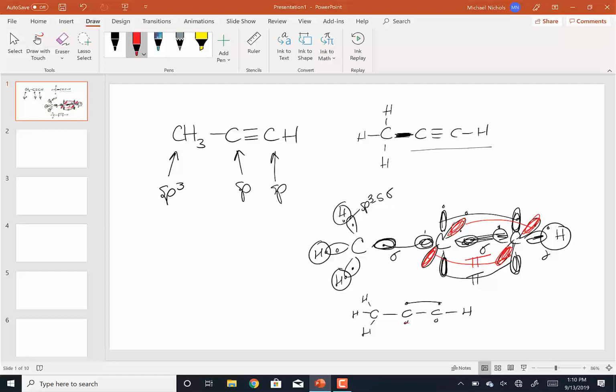And so that would be the equivalent of doing that. And so that's what a triple bond would look like. You have 2 pi bonds, 1 sigma bond, and then in this case a sigma bond to the CH3, and a sigma bond to the CH of the triple bond. And so if you let the Lewis dot structure kind of guide you, like using this and then writing this structure, it can be a little bit easier to draw. Does that make sense?